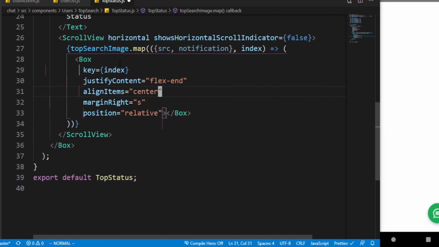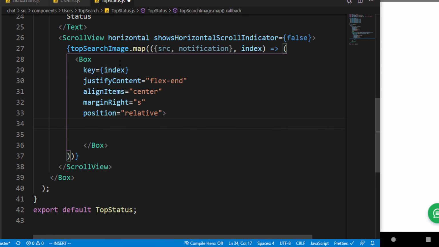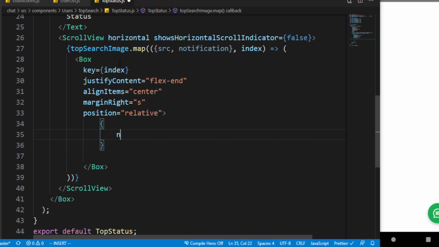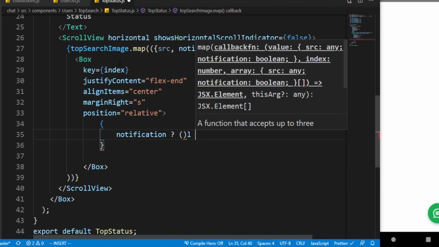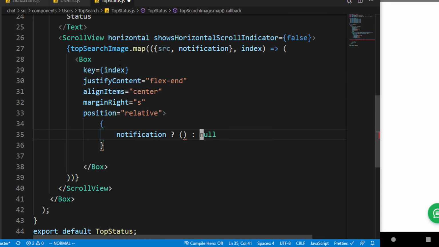If it doesn't work, I will use center. Inside there, we are going to first of all check whether we have a notification. If we have a notification, we want to return some things, or else we just return null.